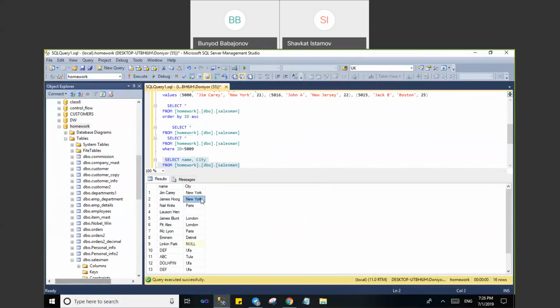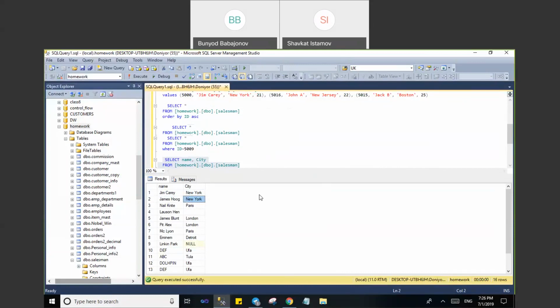Now, let's say we have this Jim Carrey from New York. And imagine we have another Jim Carrey from New York again. And now imagine one of these Jim Carreys owes you $100. How do you know which one of them owes you $100? Okay, they have the same names, same city.